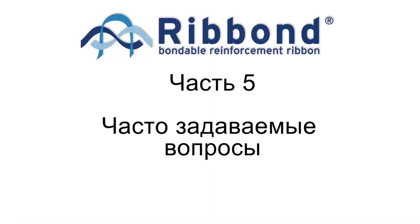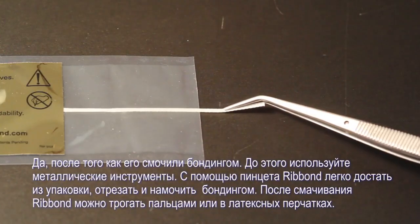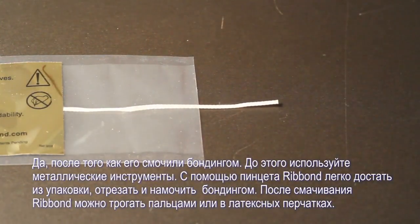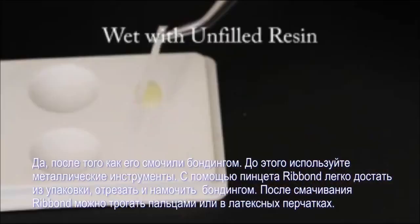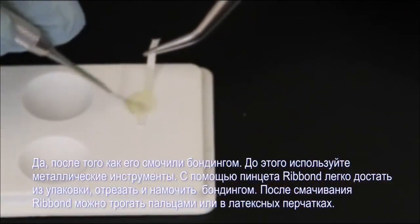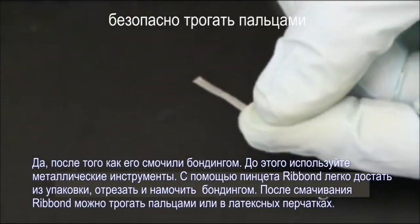Commonly asked questions. Can I touch Ribond? Yes, after it is wetted with resin. Before it is wetted with resin, use metal instruments to manipulate the Ribond. It takes no coordination to remove the Ribond from its packaging with tweezers, cut it, and wet it with resin. Once it's wetted, you can touch the Ribond with your fingers or latex gloves.